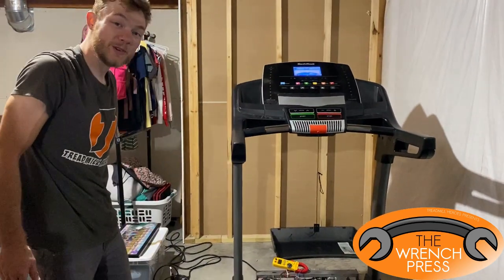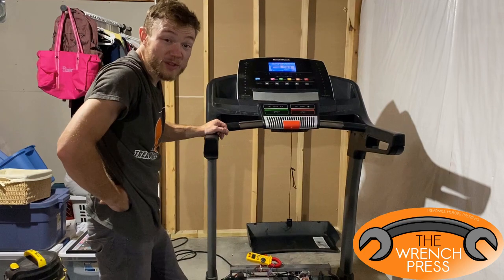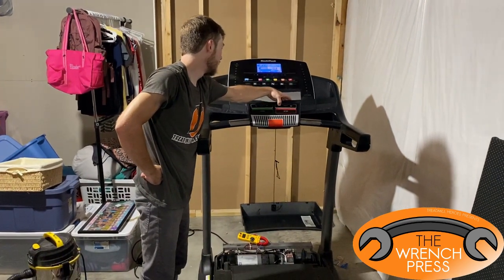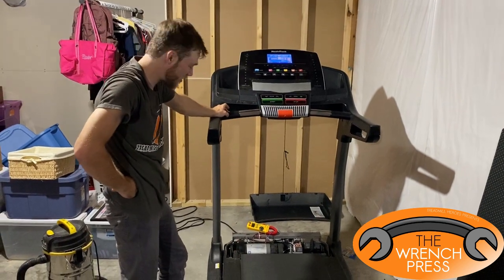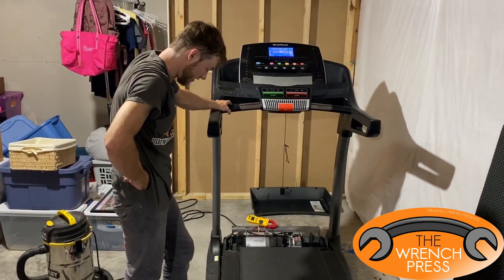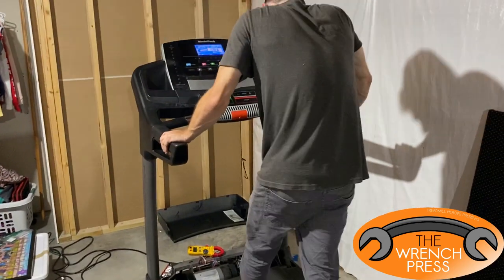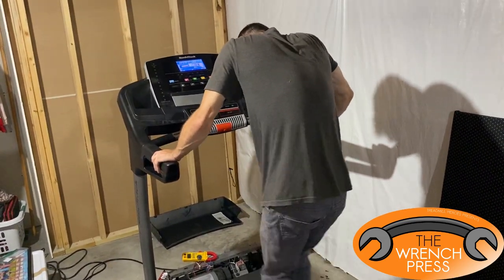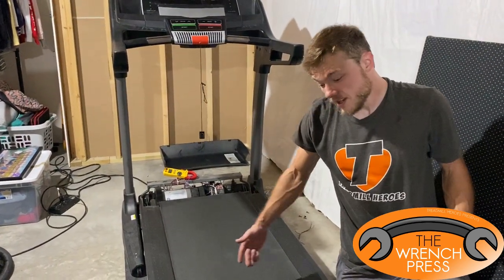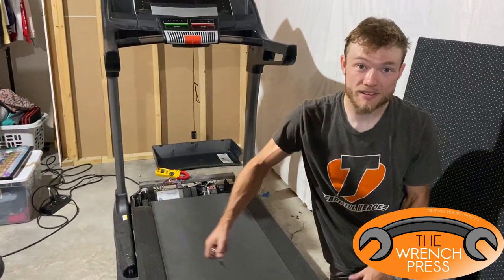Helps me tell how much electrical current is being pulled through the system on a treadmill. We do this by running up to 3.2 mile an hour as a baseline. And we will test it with a load and without a load. To tighten the side that the running belt is shifting towards, if it is shifting towards a side. If it is staying pretty centered, you're good to go.